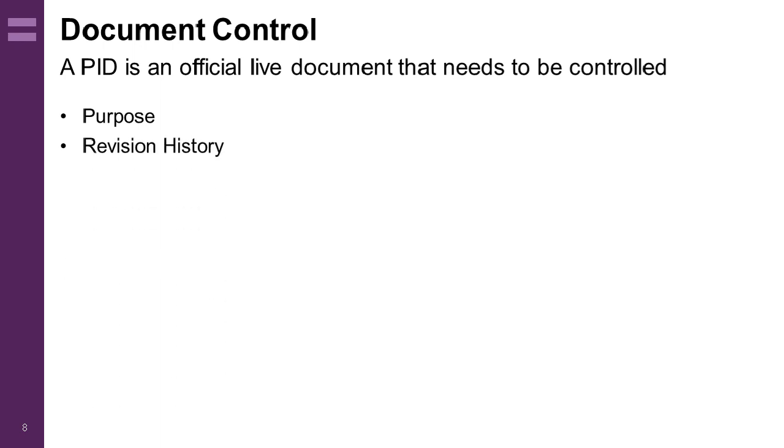That's followed by a revision history. This is how version control is maintained. Most organisations will have a standard method that should be followed. Often this can be found in a policy for writing policies. All PIDs should go through a quality assurance review, and this is captured in the document here, recording who reviewed it, any comments they made, on what date and which version they reviewed.